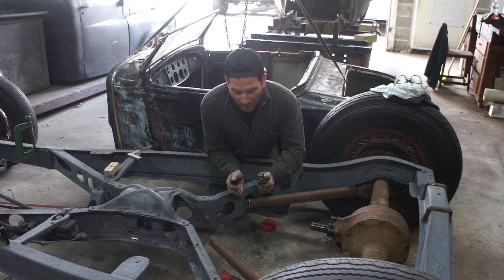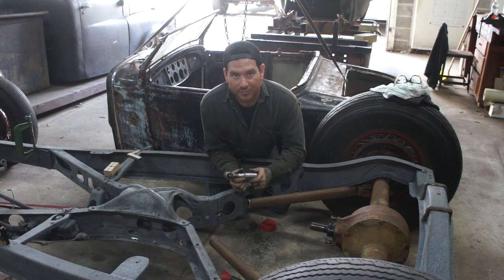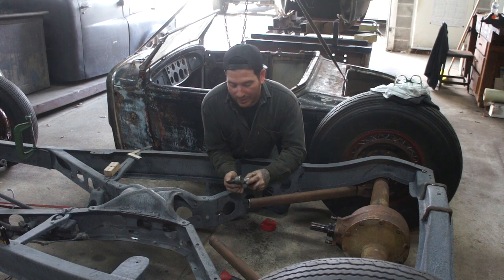So what I did is, I have these threaded bungs that you can pretty much get at any street rod place, where you can put a Ford style tie rod in here, and they work really well.